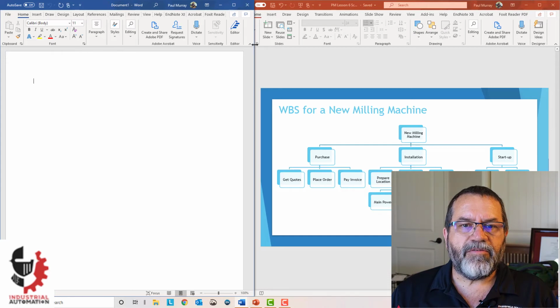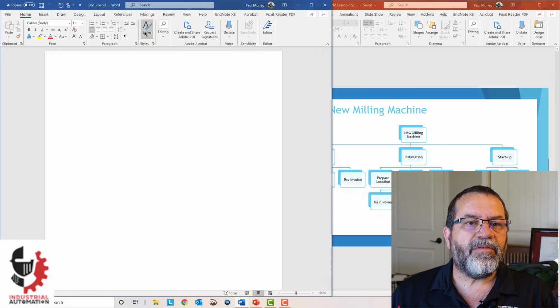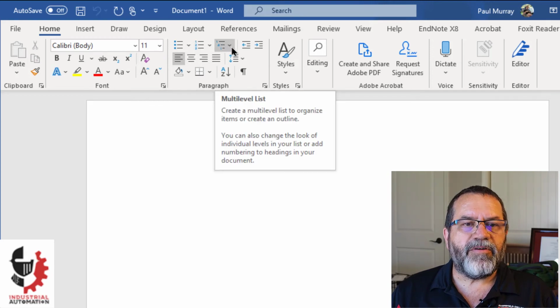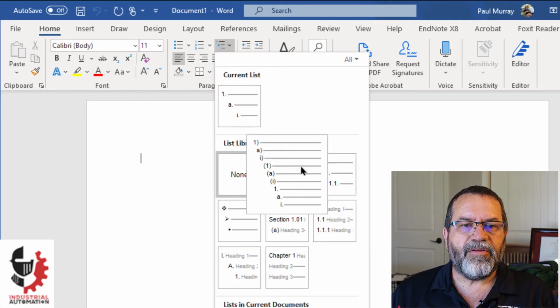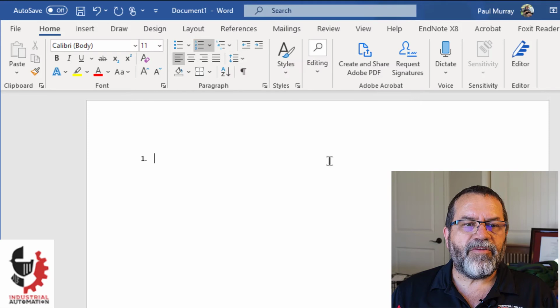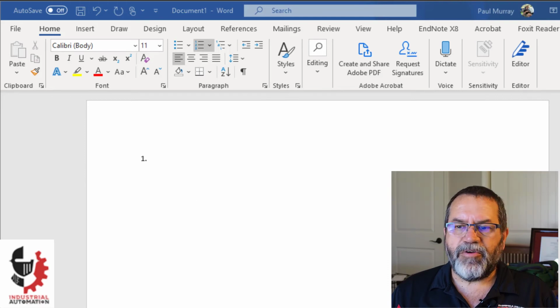If I go over here where numbers are and take this click down, I want to use this format. It gives me a nice hierarchy of numbers. So I'm going to start with that, and then I'm going to just put in these main levels.